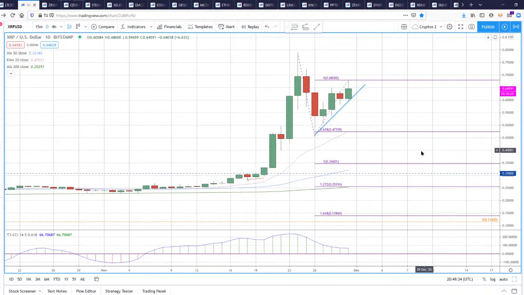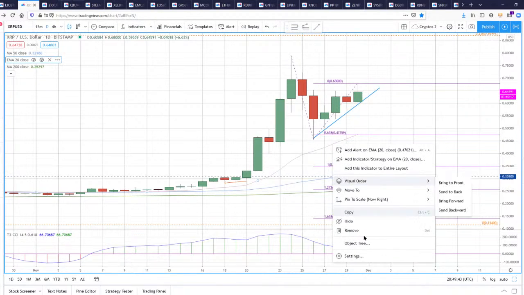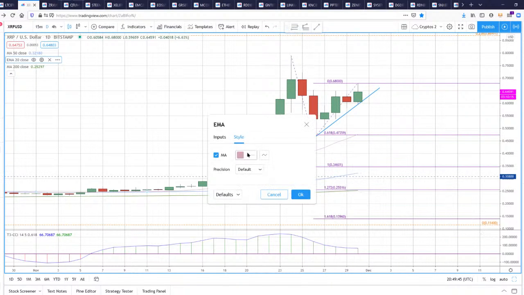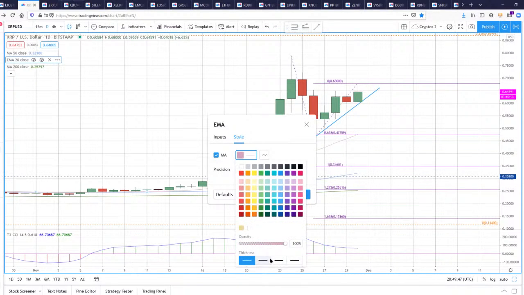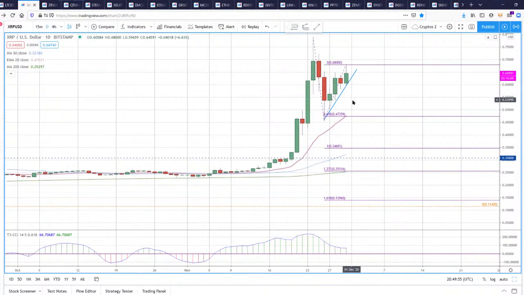And what adds weight to that level is not just these support and resistance, but this daily 20 moving average is here. Let me make it a bit thicker. And for me, the daily 20 moving average is my best friend. I always want to be on the right side of it, and I don't want to be on the wrong side of it. So back underneath that, I would say there's a much bigger correction coming. So that's where I'd be looking for a pullback to buy Ripple Dollar.